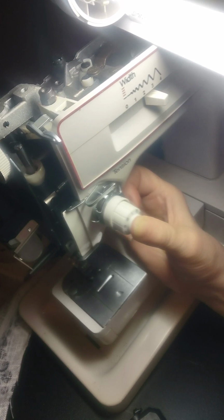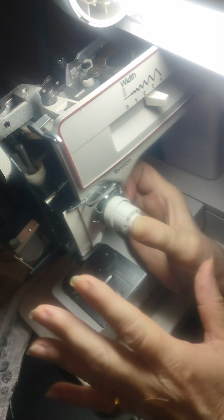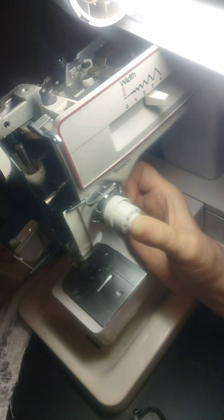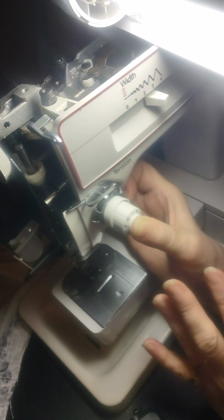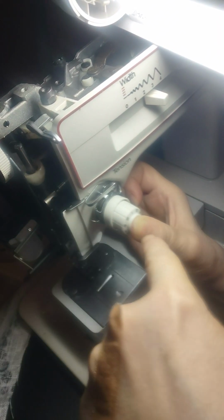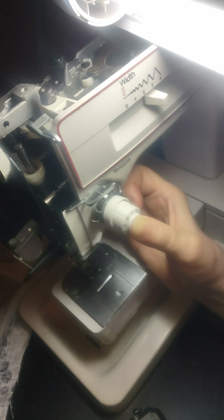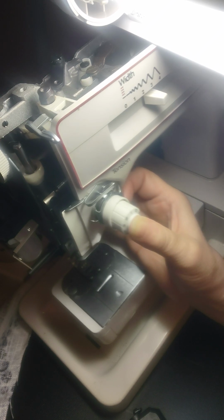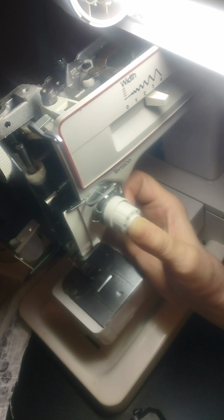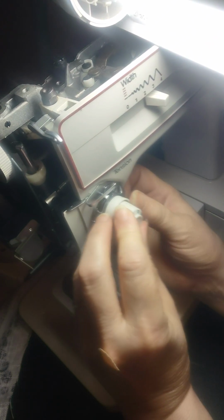So if you ever need to remove your tensioner, remember the order it goes back together. Take a photograph, front, side, bottom, whatever helps you to make sure you put it back together. And it's that one little screw in there that holds this whole thing in there tight besides the front screws. So I hope this helps anybody who's anticipating having to replace a tensioner. This is how you do it, and how you put it back together. You just want to make sure that you put it back in the same order.